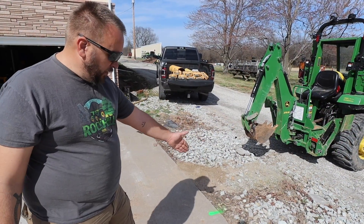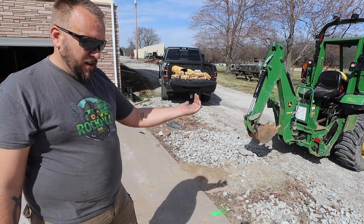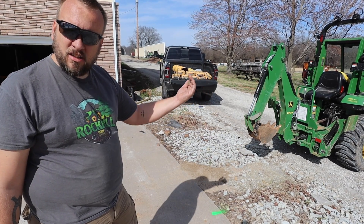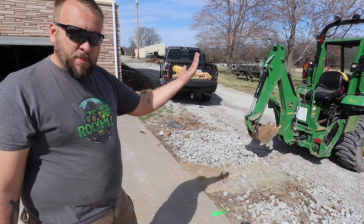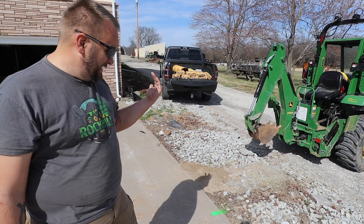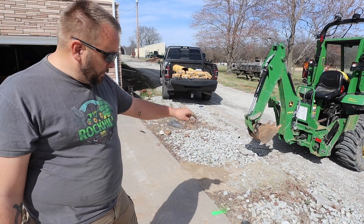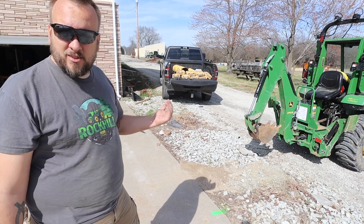I've painted a mark where we want it to be in this direction. Ideally we'd like the post to be as close to the concrete as possible so that the basket overhangs the concrete, but I've only got so much range to dig right up next to it, so we're basically going to make the hole as close to that paint mark as we can.